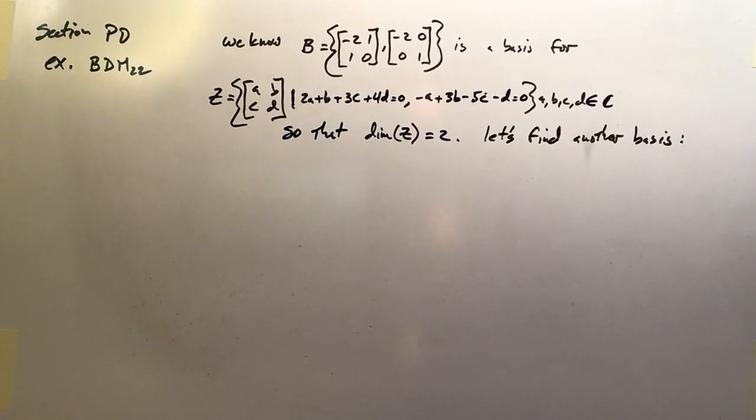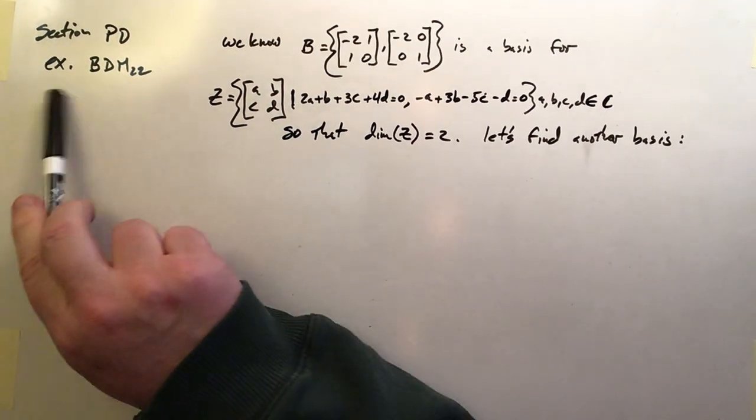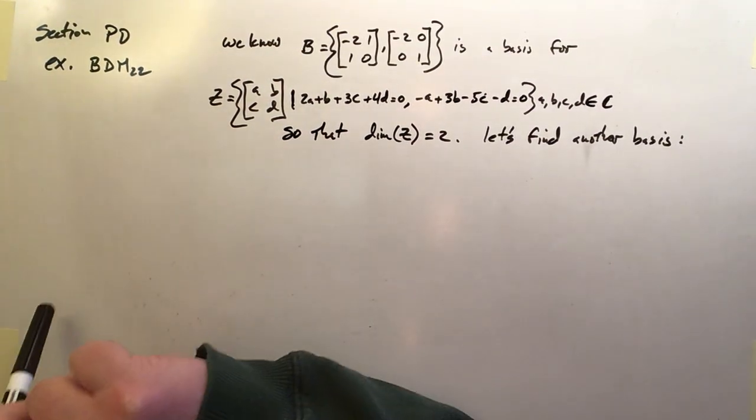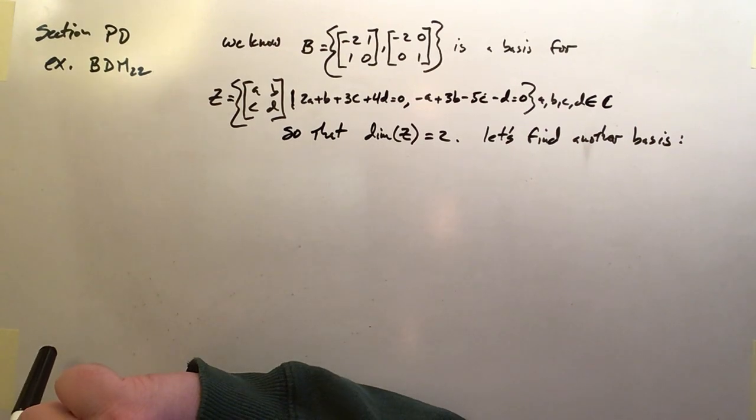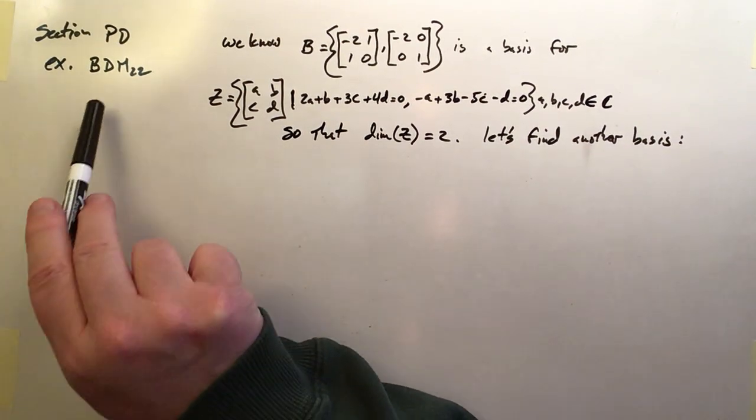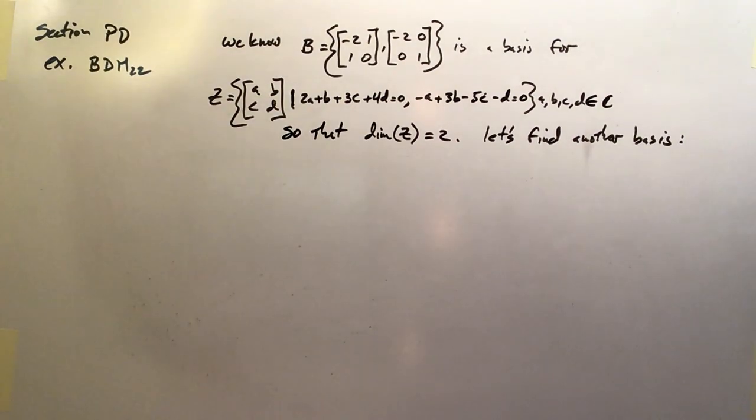Okay, this one also comes out of section PD, which was properties of dimension. This is another example because, as I indicated, there's just not a dearth of good homework problems from section PD. So I've saved those for homework, and we're going to use as samples some of the examples.